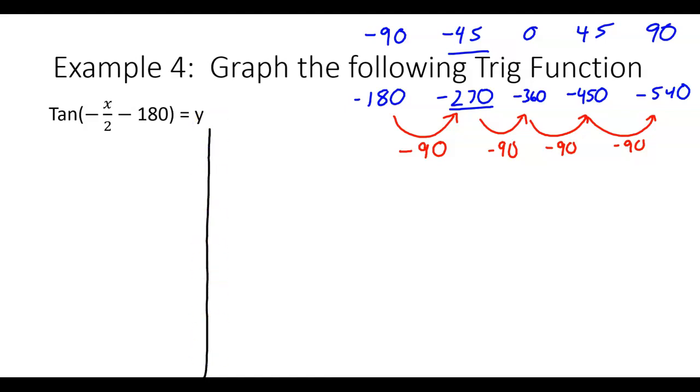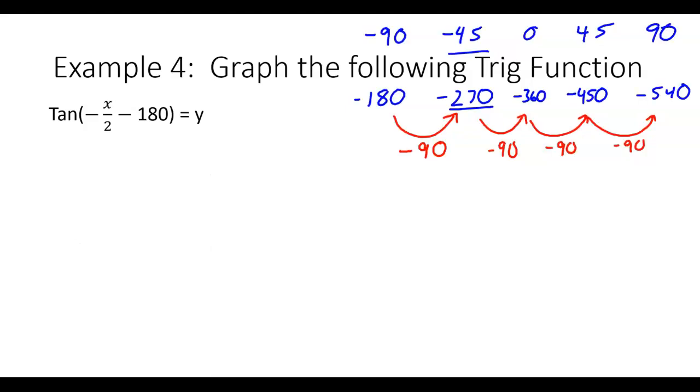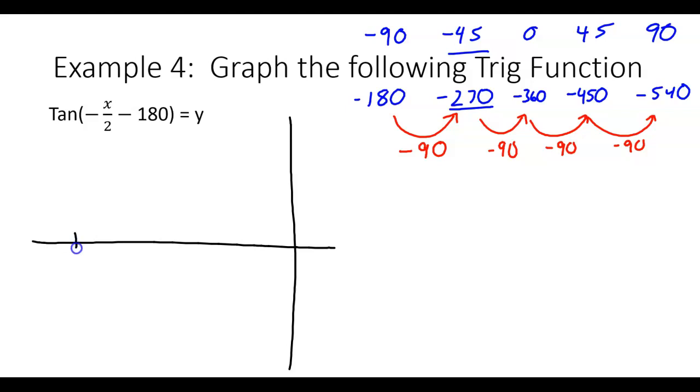So here we go. They're all negative, so everything's going to be on the left side of the graph. So I think I'll change the way that my graph looks a little bit here, because most everything's going to be on the left side of the graph. All right. So negative 540 needs to be way over here. I don't like how I'm graphing that. I'd like it to be evenly spaced. So 1, 2, 3, 4, 5. So this one's going to be negative 540 because that's the smallest one, followed by negative 450, followed by negative 360, followed by negative 270, followed by negative 180.